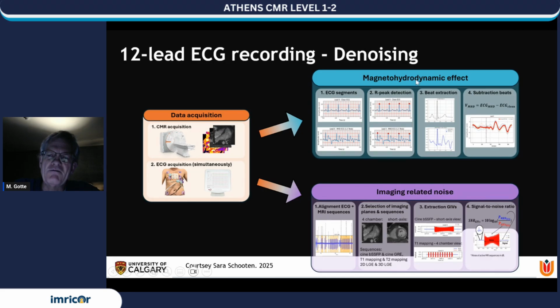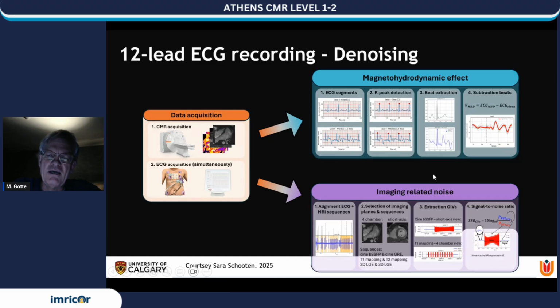The magnetohydrodynamic effect is a tough challenge, actually. It's the influence of the flow through the aorta, distorting the magnetic field and therefore also the EKG. It is associated with the cardiac output and the heart rate, so it will always be present. It's one of the difficulties we will face. An EKG in the MR will never look like an EKG we know, but we have to learn to look through the distortions to interpret these EKGs. There are strategies to clean the EKG, but it will never be the same as a conventional EKG.